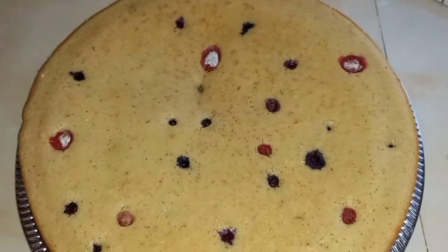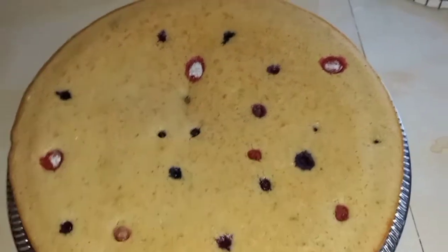Looks nice. I may not know about the taste, but it looks nice. It's tasting better. Okay, tasting the same way it looks.